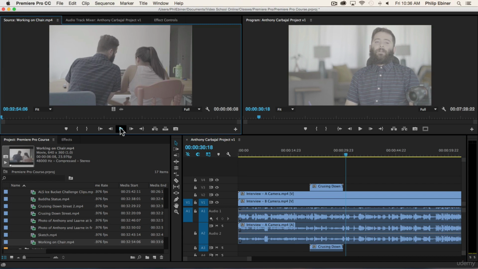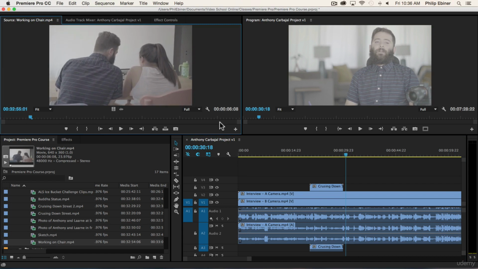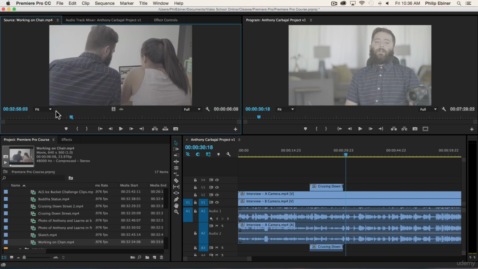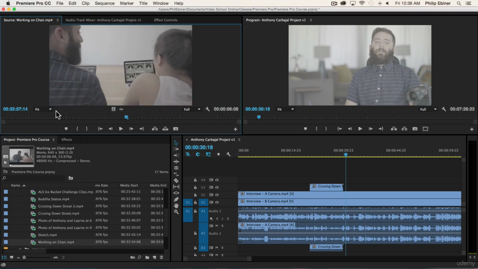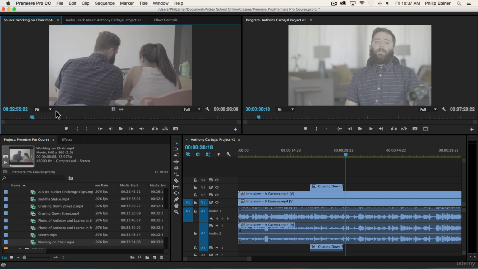But say we don't want the entire clip, maybe we just want starting from a certain point. We can click and drag this little timeline indicator up here. We can press the arrow keys on our keyboard to move left or right by a frame. We can also press Shift and arrow key to jump 5 frames at a time to the left or right. So maybe we want to start here. And to set the in point for this selection, press this button right here, the Mark In button, or I on your keyboard. And what happens is the right side of the selection is selected.